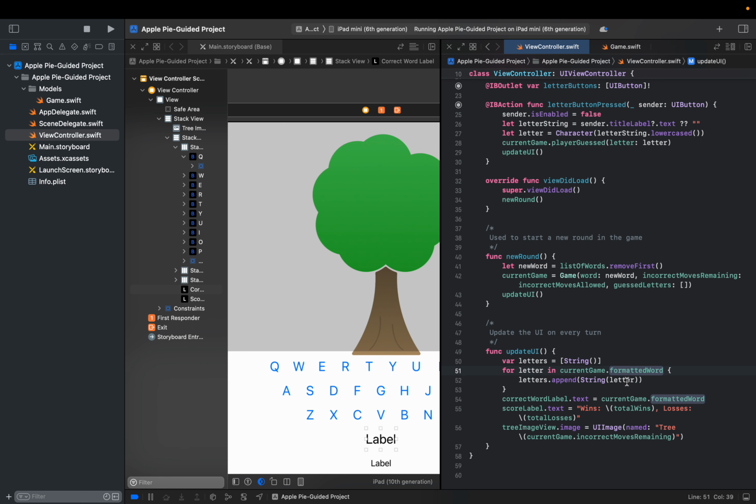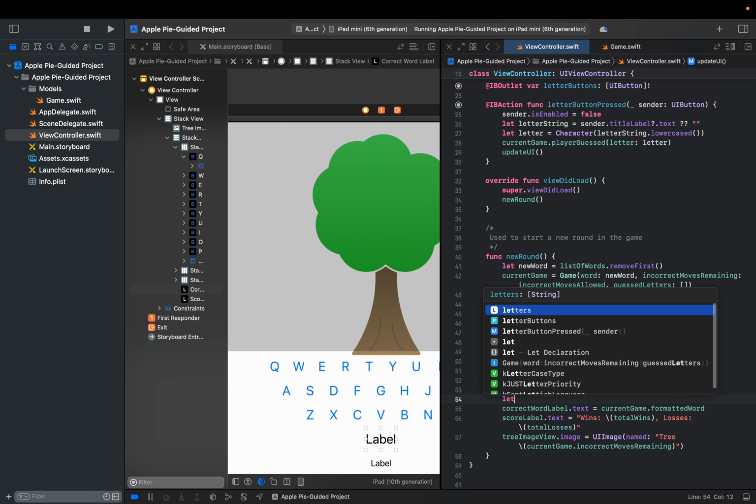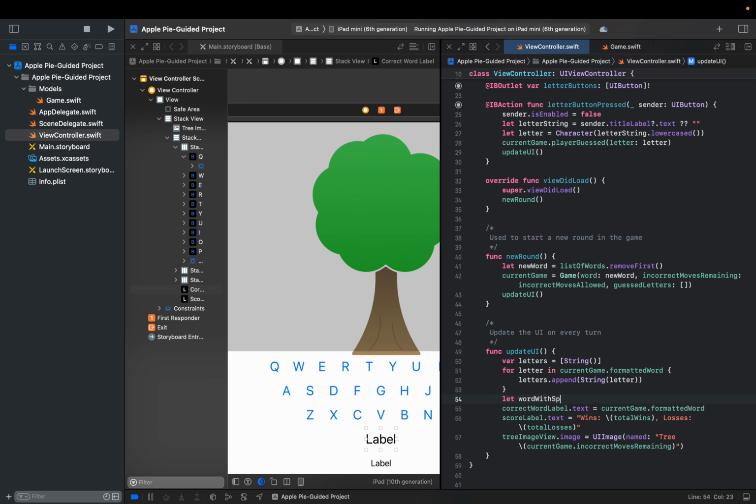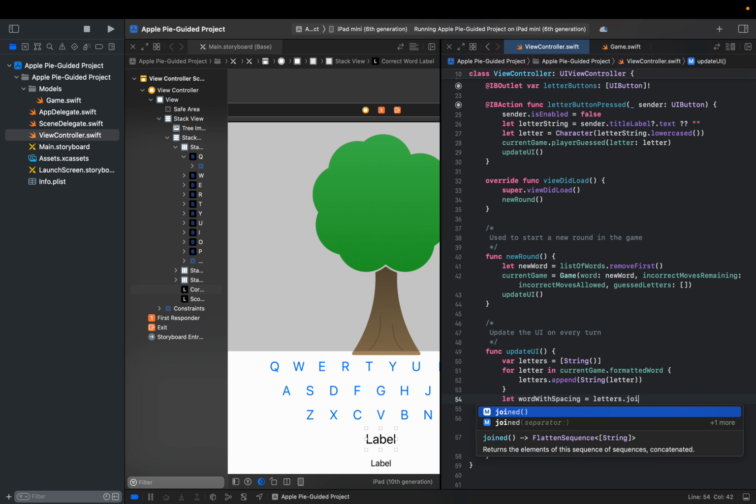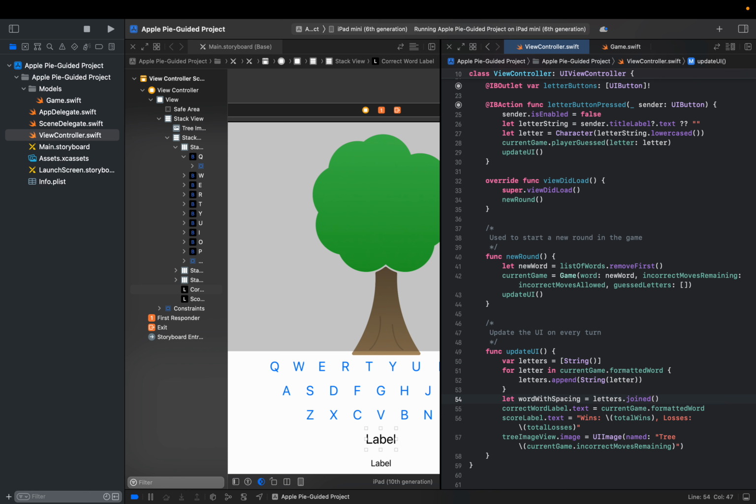And then finally you can say let word with spacing is equal to letters dot joined with separator, which is a space. In order to use this, we need to create a string array, otherwise this is not available.